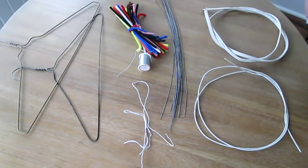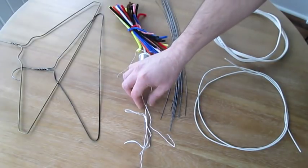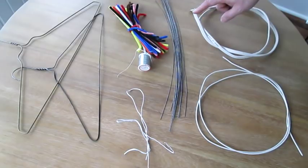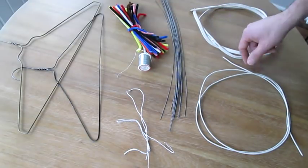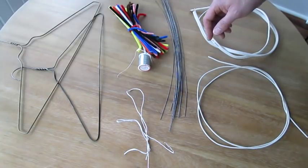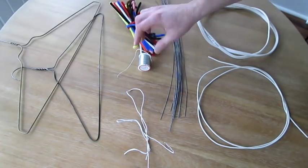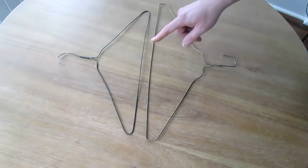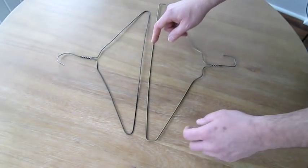Next, look around the house for metal wire that you can bend and it will hold its shape. Coat hanger wire will work. Here's some twist ties. If you happen to have electrical house wiring, you can strip off the outer sheath and get wire like this on the inside. I raided my wife's art supplies and I found pipe cleaners, this little wire, and these things. I'll demonstrate using a coat hanger because that's what most people probably have.